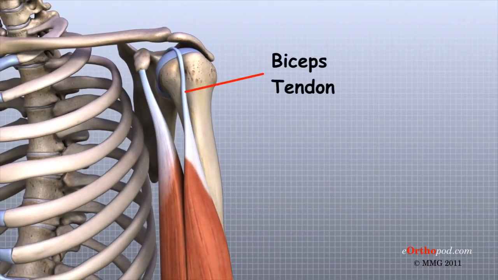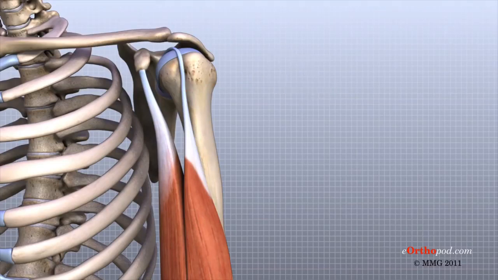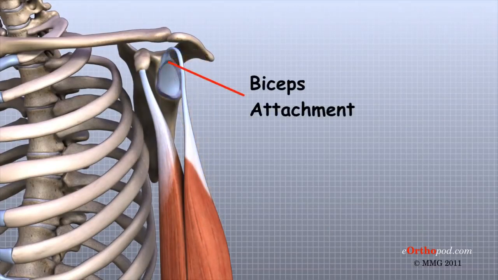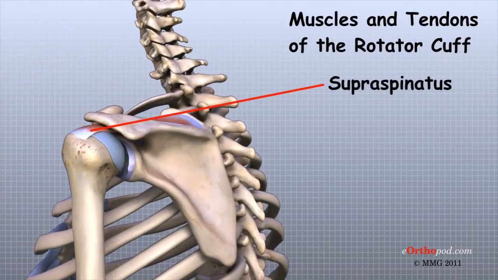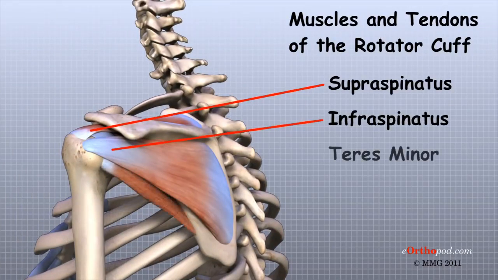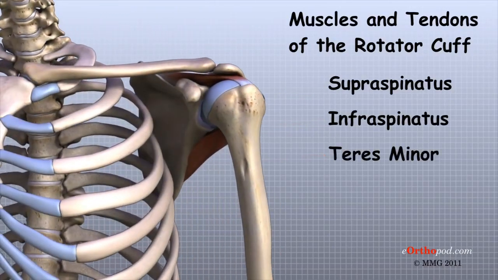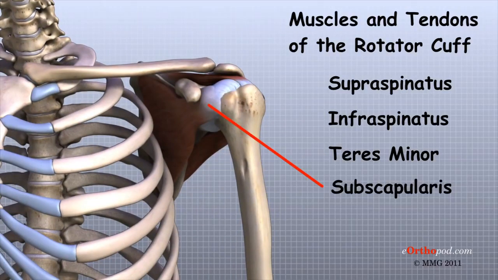Tendons are much like ligaments, except that tendons attach muscles to bones. Muscles move the bones by pulling on the tendons. The biceps tendon runs from the biceps muscle across the front of the shoulder to the glenoid. At the very top of the glenoid, the biceps tendon attaches to the bone and actually becomes part of the labrum. This connection can be a source of problems when the biceps tendon is damaged and pulls away from its attachment to the glenoid. 4 tendons connect the deepest layer of muscles, the rotator cuff muscles, to the humerus. Just before these muscles attach to the upper end of the humerus, they join together to form a single tendon called the rotator cuff.